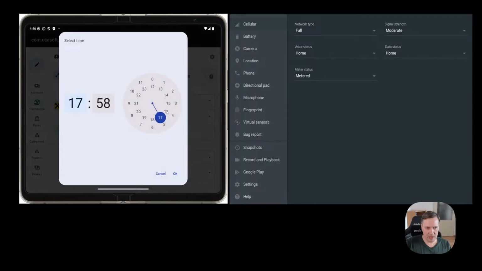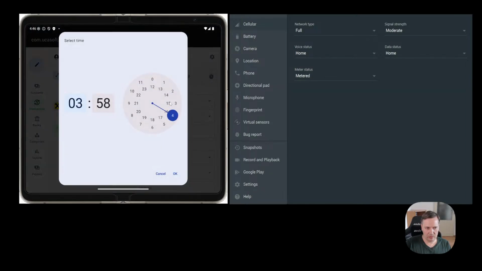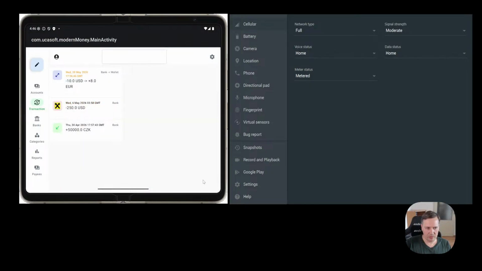But if we change the time to this, for example, it's still in the future. I guess it should be two hours, or even more because it's minutes. No, it's okay. So right now it's in the past, and it's changed immediately. We don't need to reload anything; it reloads automatically.